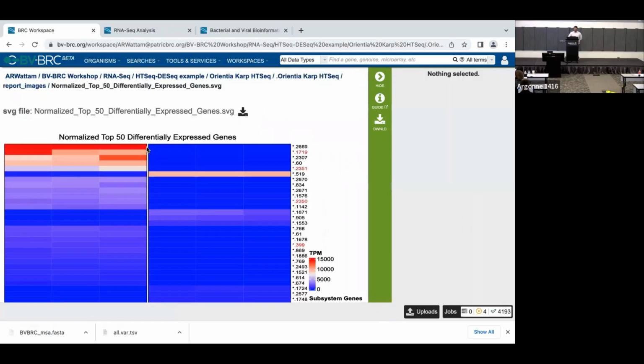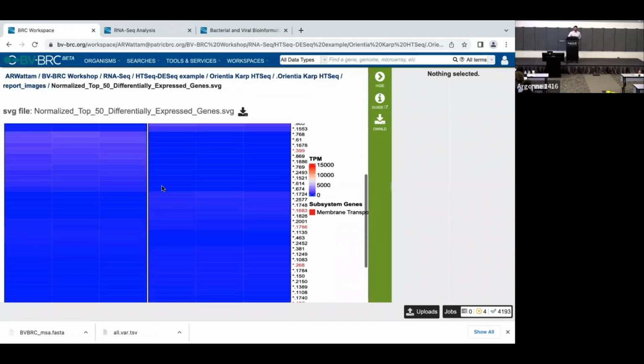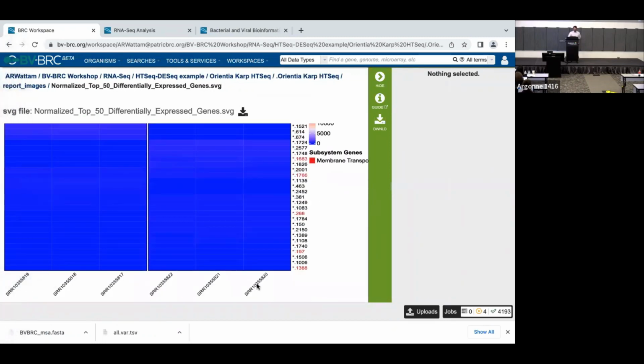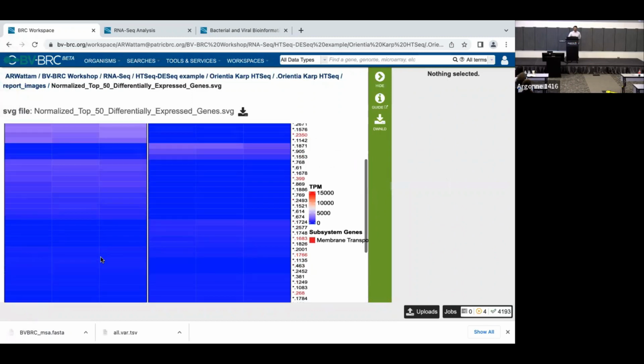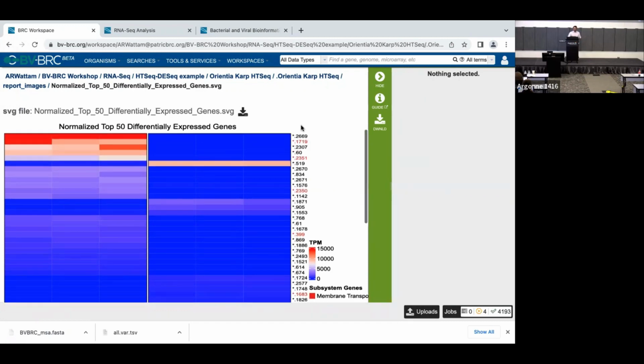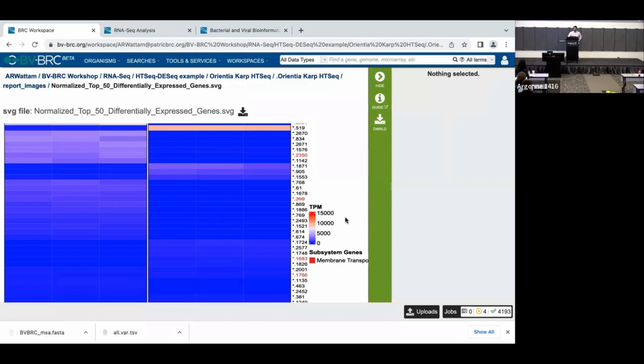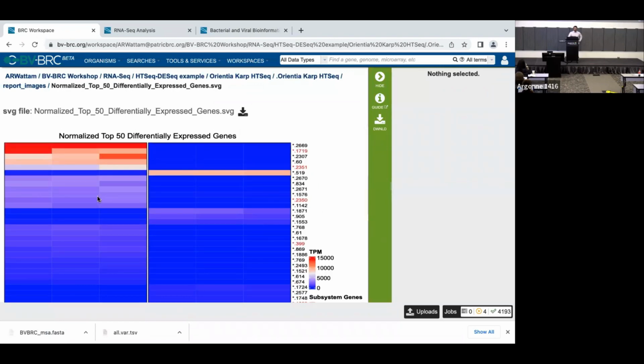This is the heat map of the top differentially expressed genes from your comparison. These are grouped by their condition. So on this side, we have the UT176 samples. On this side, we have the CARP samples. So as you can see, it identifies the genes that are most different between these two sets. Some things that we're playing with, we had to shorten these identifiers. So in place of this star, you would put the fig bar, genome ID, PEG, etc. These values are TPM values, not the raw gene counts, so that you can actually do between condition comparisons.